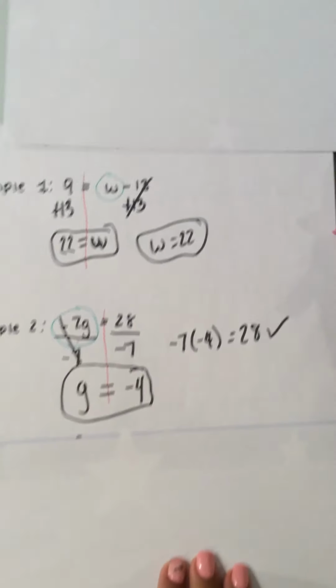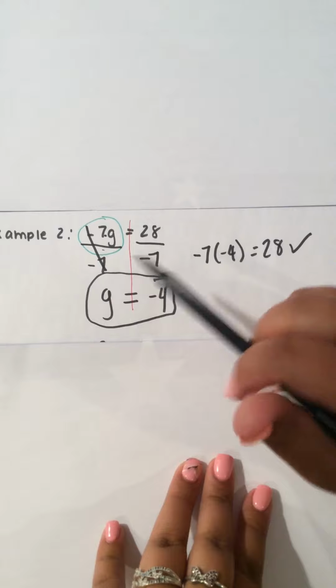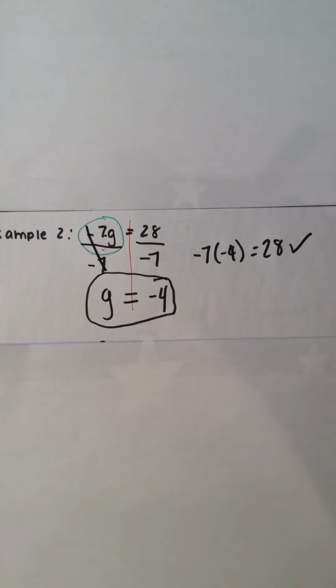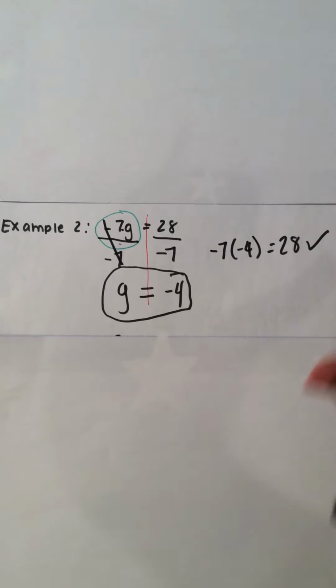Now this first example that we did, you can kind of eyeball it and see it, but the second example, because there's some multiplication, you may have to actually write it out. In this next example, we're going to use division, so I would definitely recommend to double check it, which we will. So let's move on to that example.